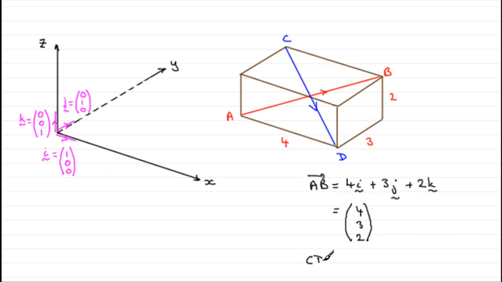Well the vector C to D then would be equal to, starting from here we're moving four in the positive i sense. And then we are going minus three in the j sense, or just simply minus 3j.